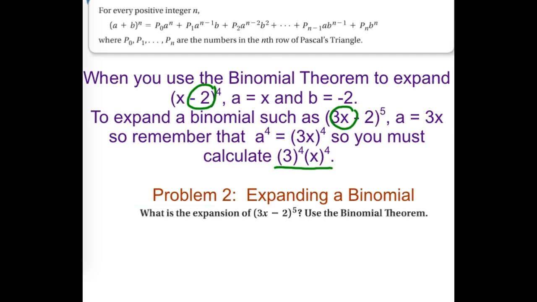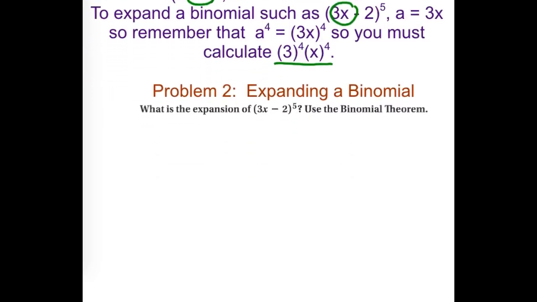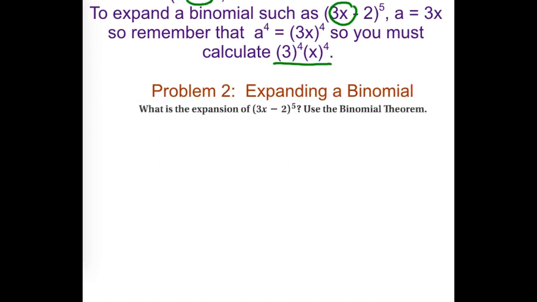All right, so let's expand (3x minus 2) to the 5th. If we have raising to the 5th power, my Pascal's triangle row needs to start with what? 1, then a 5, right? So find your row. It's a 1, then a 5, then what? A 10, and then it starts going in reverse direction, right? 10, 5, 1. Okay? So those coefficients always have to get multiplied into those terms.